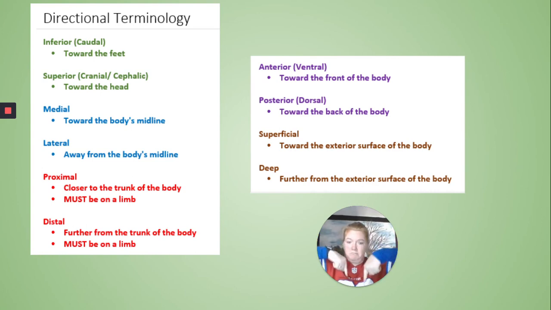Inferior, toward the feet. Superior, toward the head. Medial, toward the midline. Lateral, away from the midline. Proximal, closer to where the limb attaches to the body. Distal, further away from where the limb attaches to the body. Anterior, closer to the front. Posterior, closer to the back. Superficial, on the surface. Deep, further in from the skin.